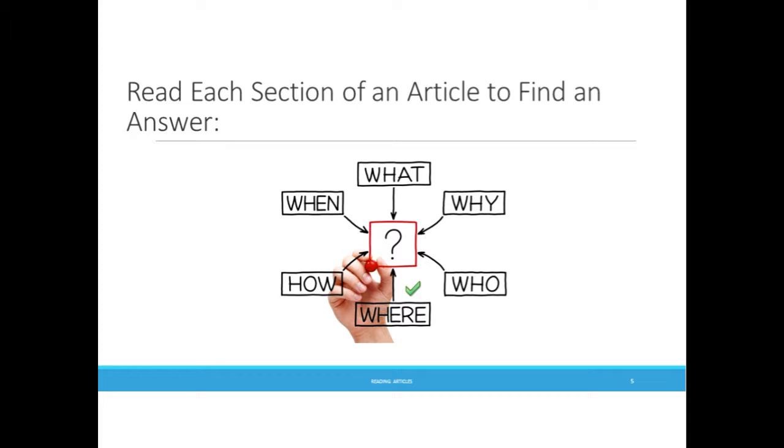And take notes. So you can take notes in this format. You can take notes in a linear format. You can take notes on cue cards. You can write little notes on sticky notes and stick them all over an article. But find a method that's really, really clear and can keep you on track. So if you were to leave your article for 2 days and then come back to it, you should be able to pick up exactly what you were reading and understand and remember what you were reading a couple of days ago.